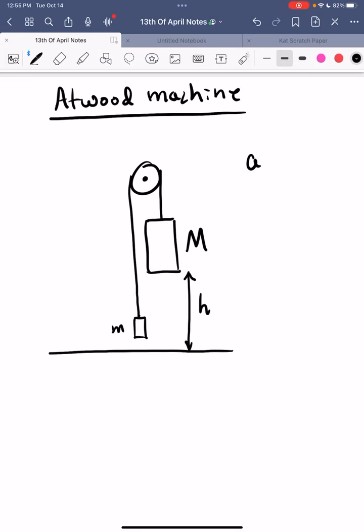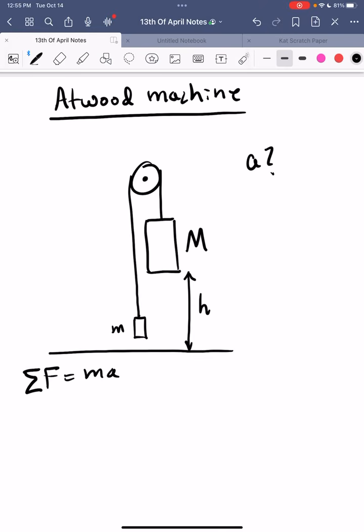And typically they'll ask you, what's the acceleration? So how do we solve this sort of problem? This is a Newton's law type of problem. And so you can be sure that in that you're going to have F equals ma as your governing equation. So this is going to be applied to the two different blocks. It'll be applied to this block, and it will also be applied to this block. And more specifically, what we're going to do is we're going to say the sum of the forces acting on any block is going to equal ma.